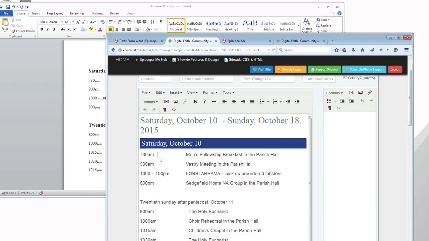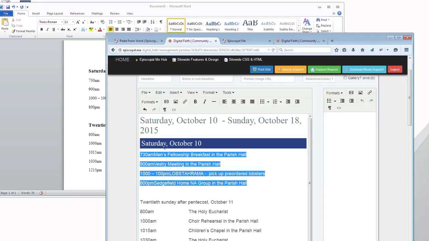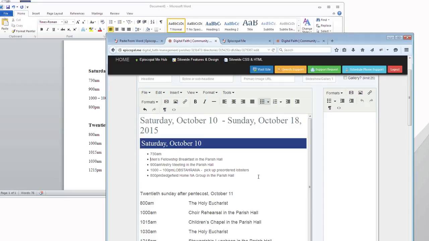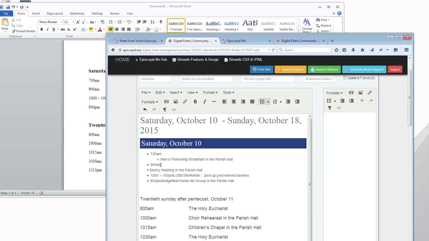Let's think about a different approach for sharing this content without spaces. The first thing I'm going to do is remove these spaces and get that content all lining up in one row. I'm going to leave the bottom unedited so that we can see how that works. The next thing I'm going to do is highlight this text and turn it into a bulleted list. These lists are pretty common ways of sharing content on a website. Now I'm going to add a new line and indent that line so that it indicates that it belongs to the line above.